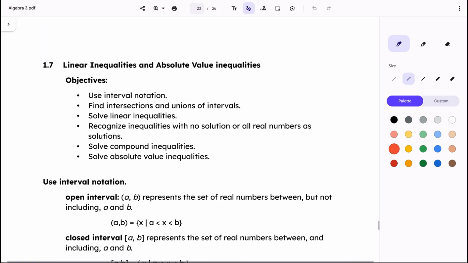This is the last section of this chapter. And we're kind of going back to talking about linear and absolute value, because remember we said in the past that absolute value is just another type of linear equation, but we're going to get into inequalities today. So inequalities would be when you have less than or greater than signs, things like that.